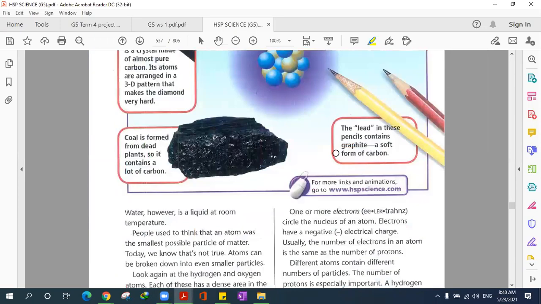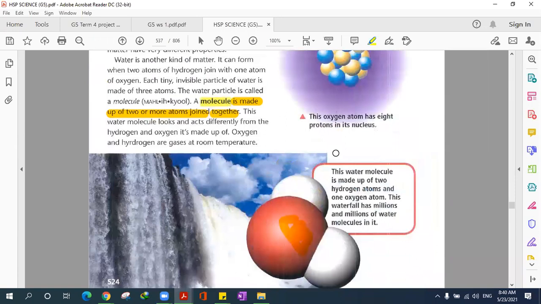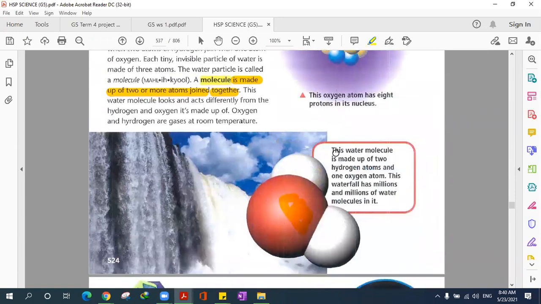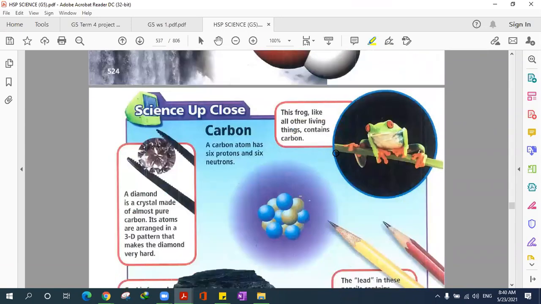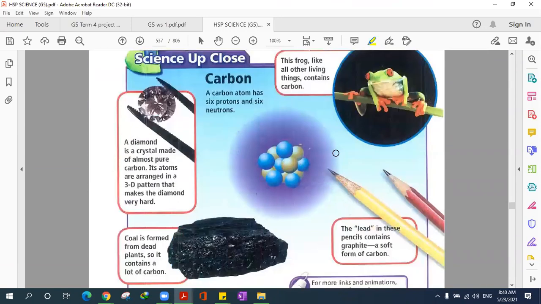Okay. So as Yasin mentioned, a molecule is made up of 2 or more atoms joined together. Here we have a close look at a carbon atom. This is how it looks. Of course, this area around the atom is where electrons are found. In the center, we have the nucleus, with neutrons and protons inside of it, and all the electrons are orbiting the nucleus.